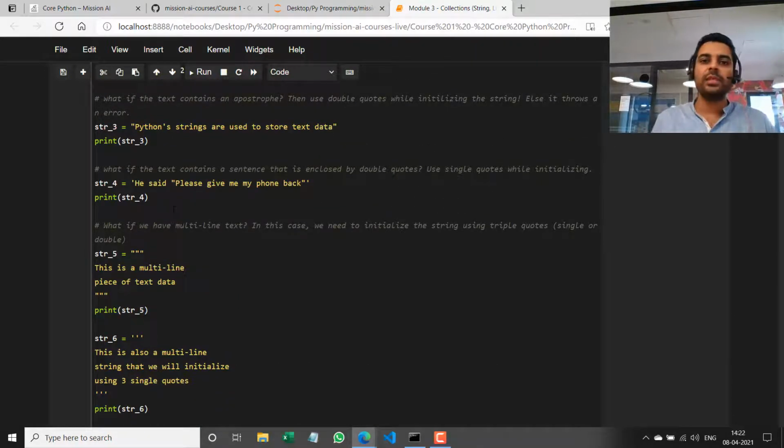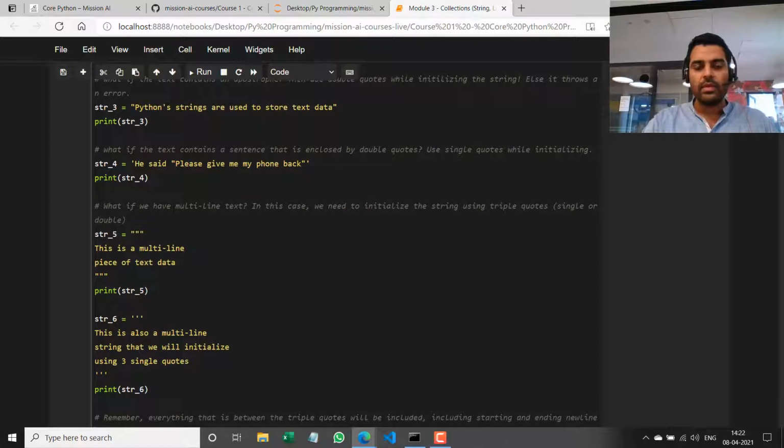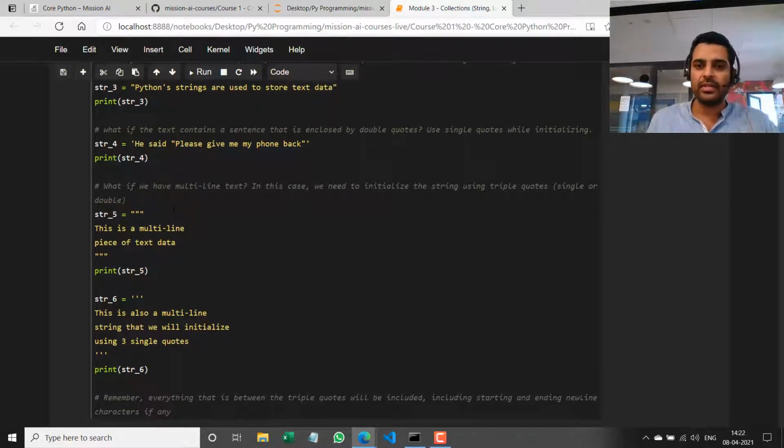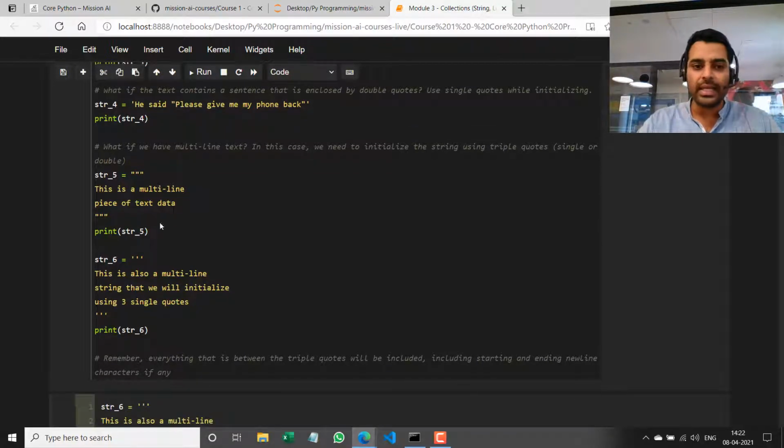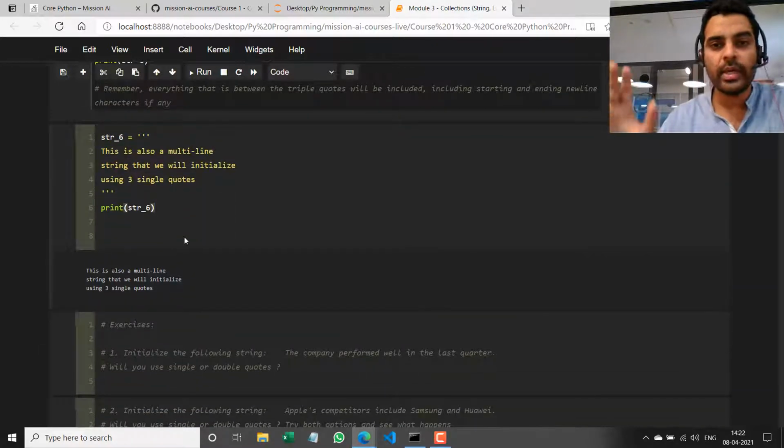So the main concepts we need to remember here are single and double quotes as enclosing, and you can use either interchangeably. So if you have complications like an apostrophe or double quotes within the text, you can adjust accordingly, right? And if you want multi-line text, use triple quotes to enclose the string.